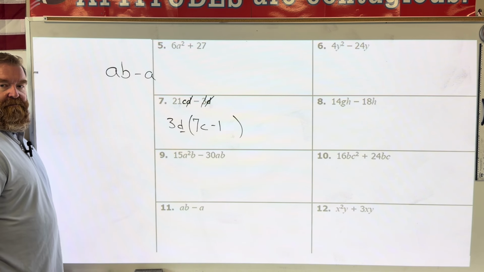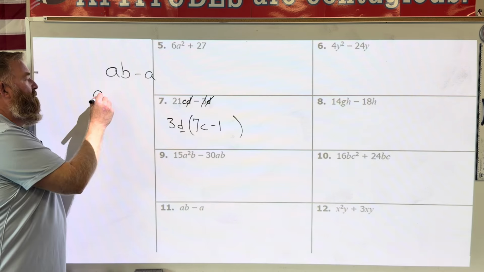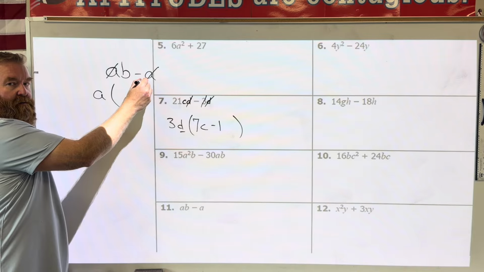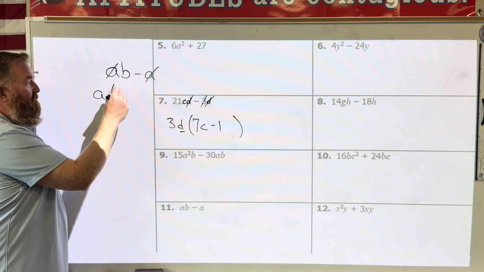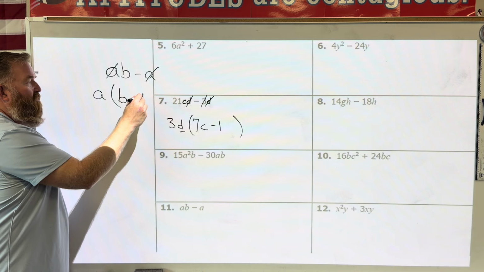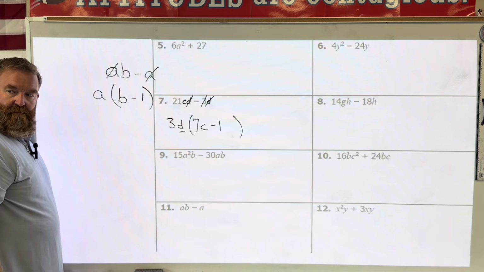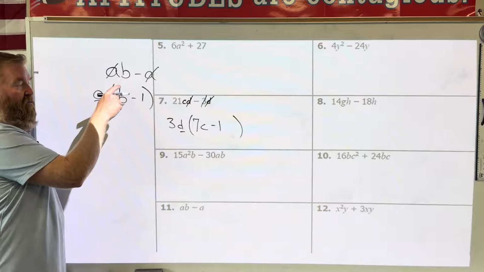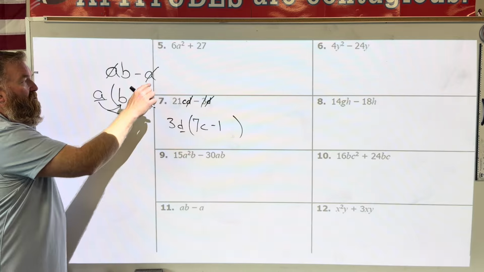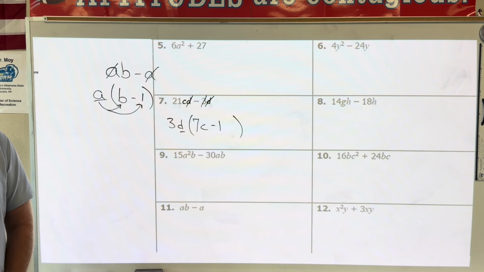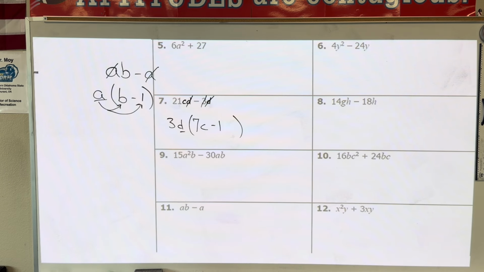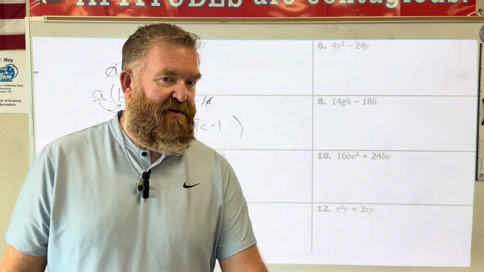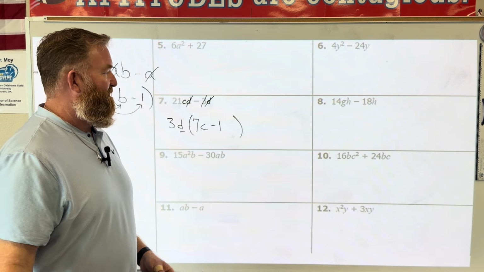What letter comes out? If we pull A out, that gets rid of that. That gets rid of that, right? So what's left? B what? Minus 1. Because what's A times B? AB. What's A times negative 1? Negative A. You got to have that second term. You cannot just get rid of it. I see a lot of people saying, oh, okay, that makes sense. Is this maybe clicking a little bit now? Starting to make a little sense.